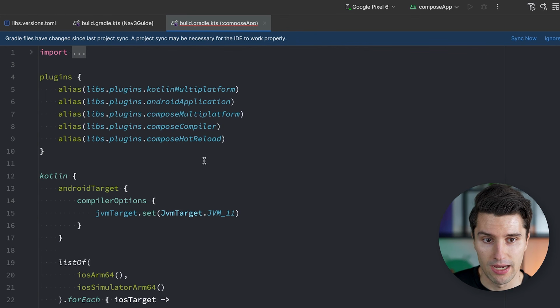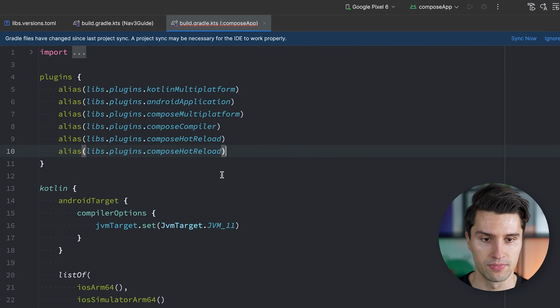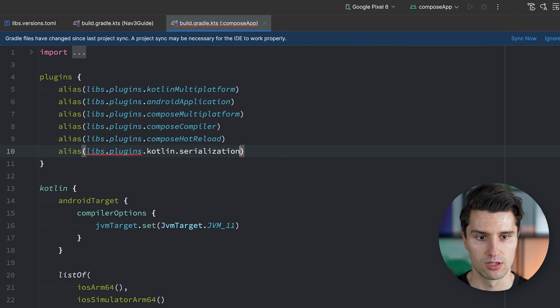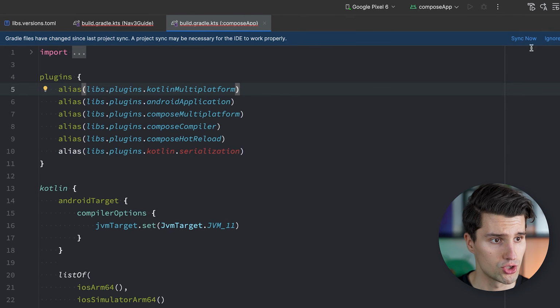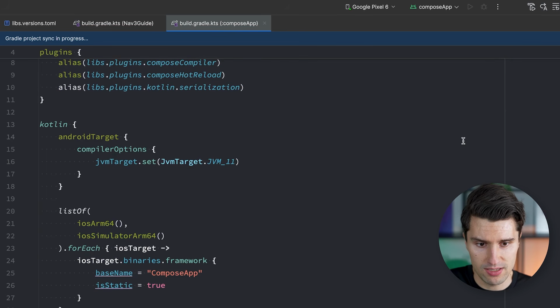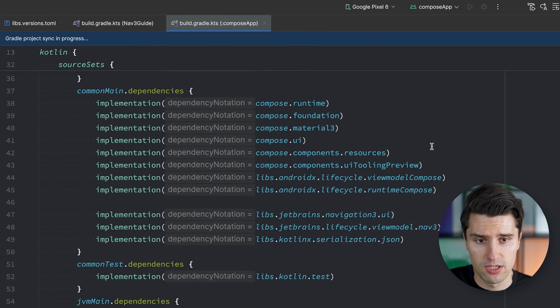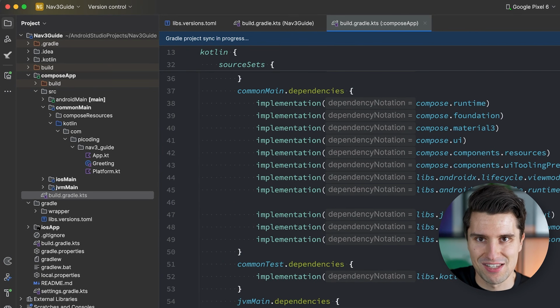Now we only need to also add the serialization plugin to our plugins block. So this is really also applied for this compose app module we're in here. So let's also duplicate the last line here, whatever that is for you. And we say libs.plugins.kotlin.serialization. That should be it, just like here. Cool. Now I would say we synchronize this and then hope for the best, that Gradle doesn't have other plans for us. But if everything is successful here, we can then take a look at our actual Kotlin files as a next step.